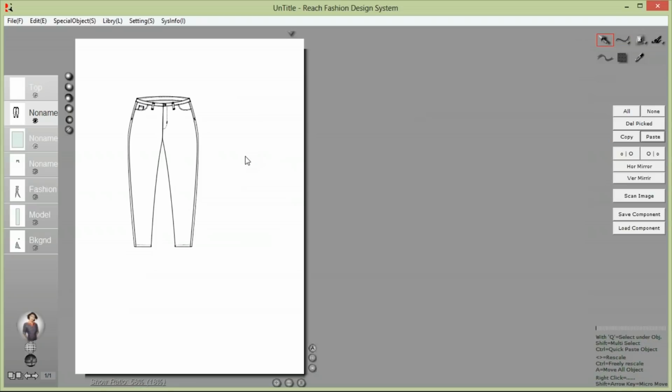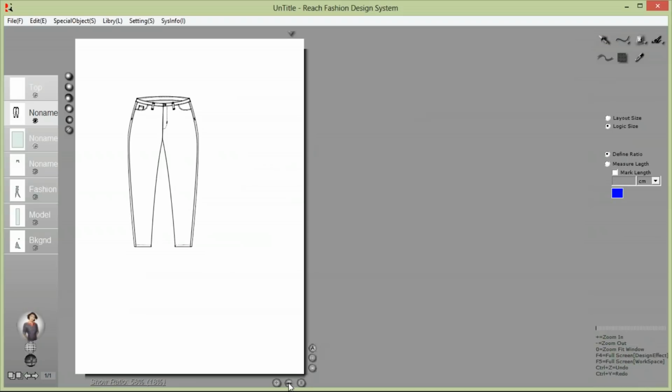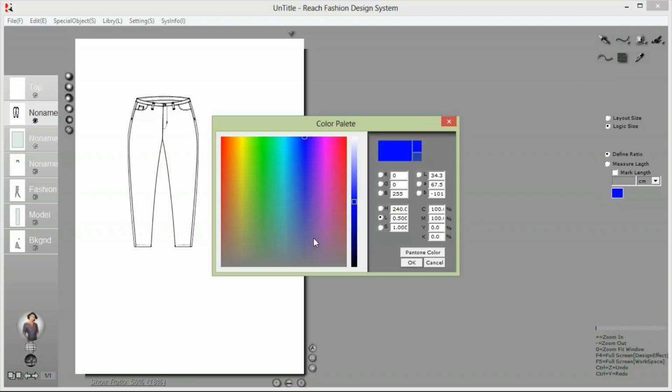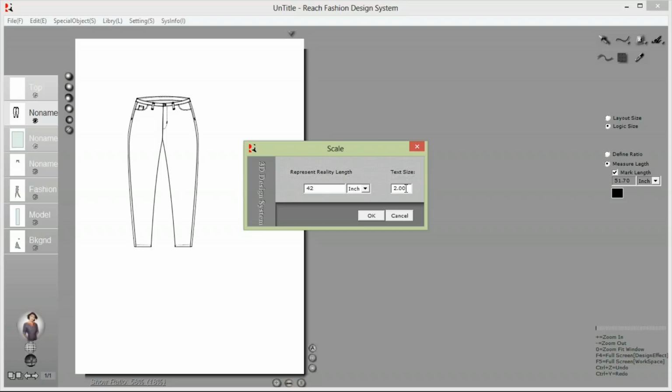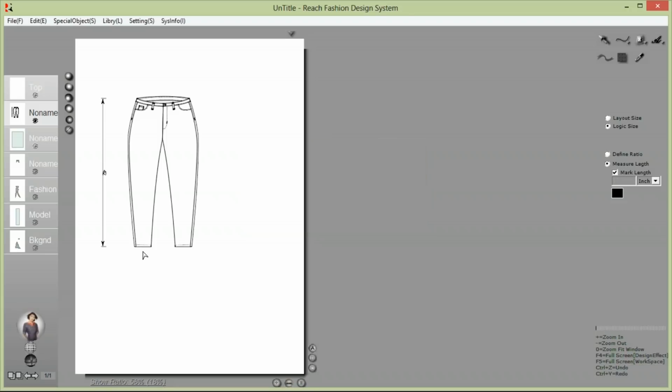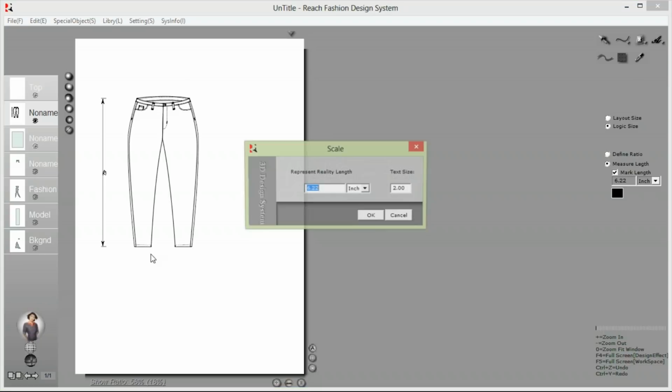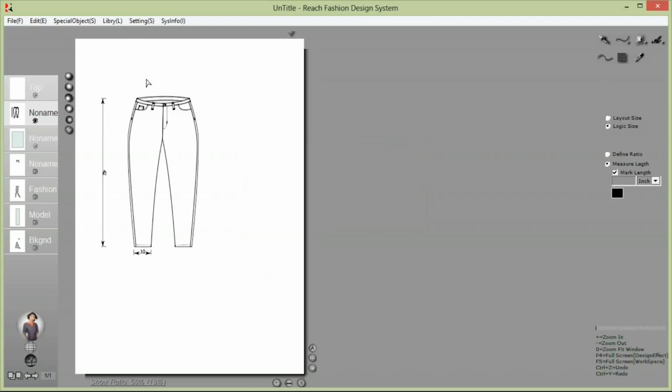Like this, you can create an outline of a trouser and show the technical specifications. You can even add measurements, like full length, leg opening, waist round.